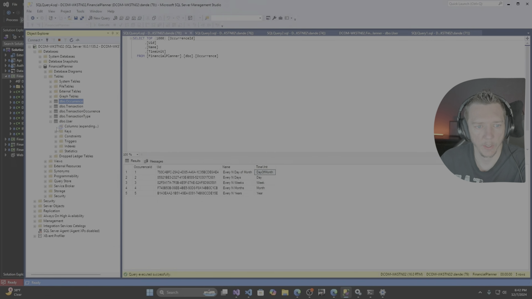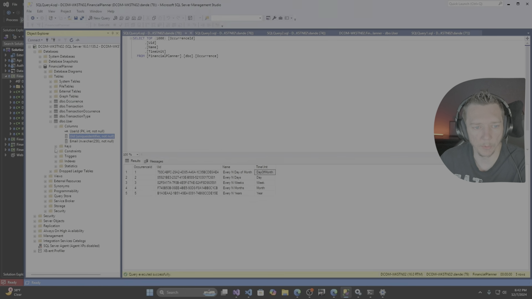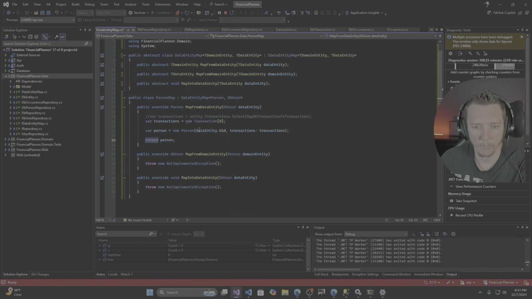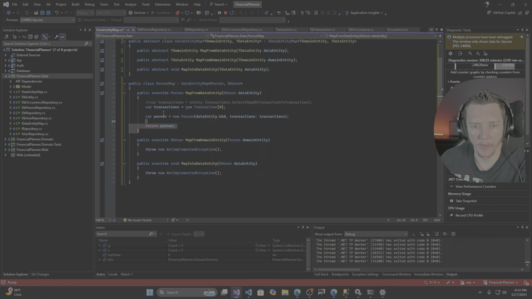So we have every database table, we're using ints for the primary keys, and then every table has a UID for the GUID, which is also unique. Yeah, so we have a UQ user ID. Okay, so that effectively, quote unquote, maps a person for now.